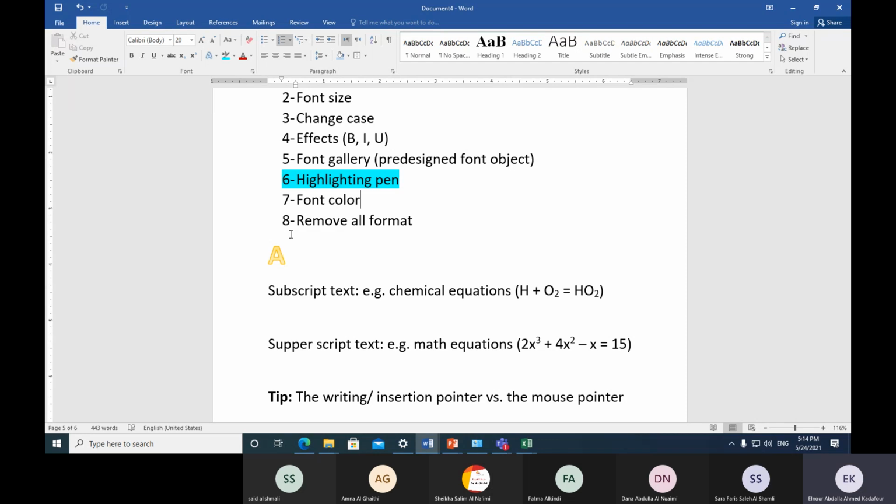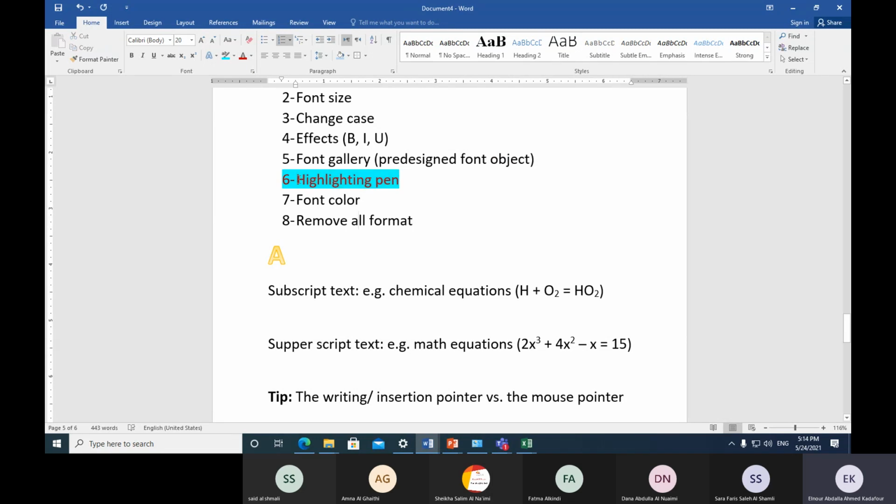Because for text we have three different colorings. We have font color, we have background color, and we have highlighting pen color. يعني في ثلاث من أنواع التلوين حال النص. So this is the highlighting pen. ما هي خلفية بالنسبة لهذا النص، بل بالعكس هي كأنه أنا غطيته من أعلى، ولكن في ذات الوقت I'm not painting the text itself. بمعنى أنا ما حددت لون على النص ذات نفسه، خلاص ما لونت النص ذات نفسه.